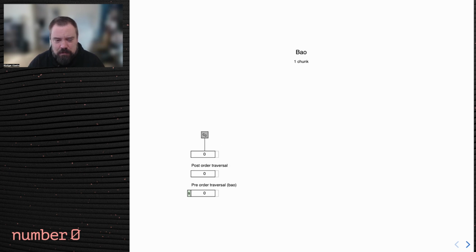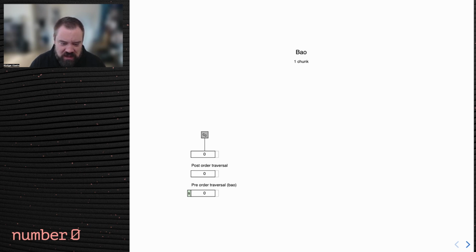Okay, this is easier to understand if you have a drawing. So here we got the same tree from before, except now we want to compute a BAO encoding. Here we got a single chunk. That is very easy. You just compute the hash of the chunk, and that's your root. And by the way, this hash is not being persisted, because it's a root hash, and the root hash you just give to the user, so it's already the end result.